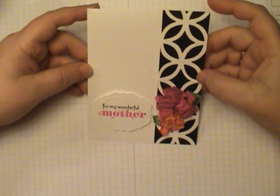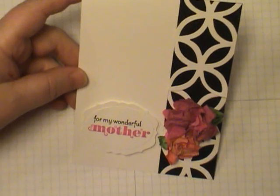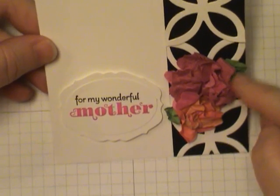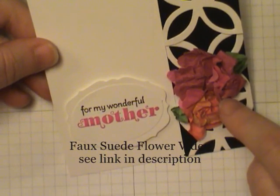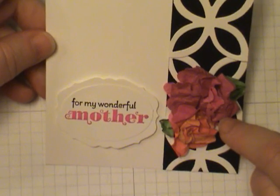Today we're going to make this beautiful Lattice Flower Garden card. Just love it. These flowers here are made with a faux suede technique, and I show this on another video, so I won't be showing that today, though I will show you a little bit of assembly because I use some different size flowers on this.